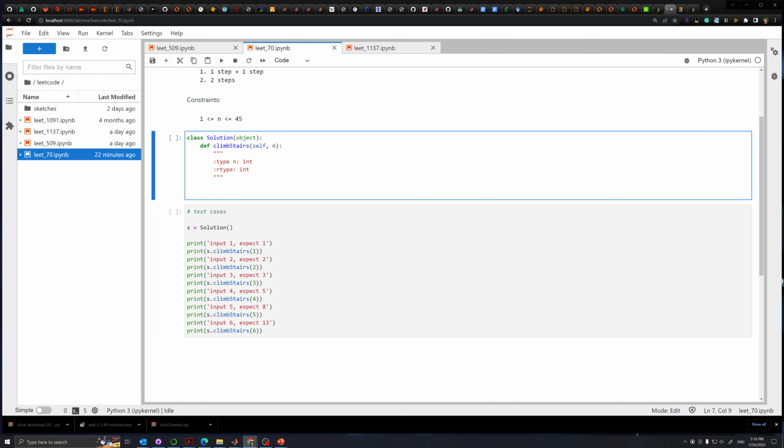Now, how are we going to do that? We're gonna build a pre-computation that computes all the values up to 45, and then we're just gonna look up. And for lookup, we're gonna use a dictionary, right?